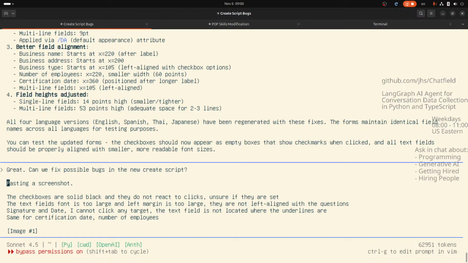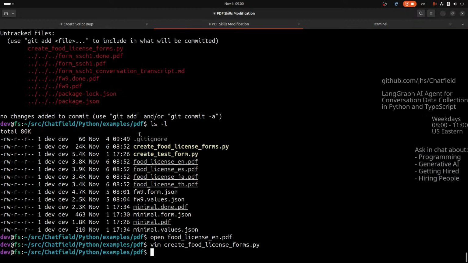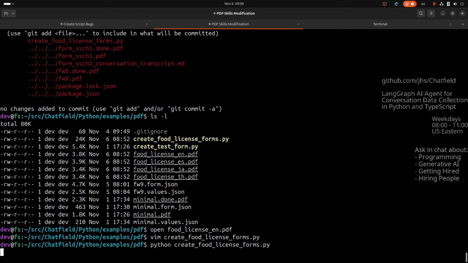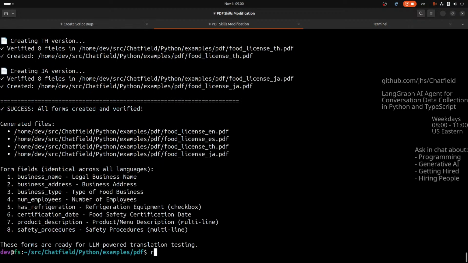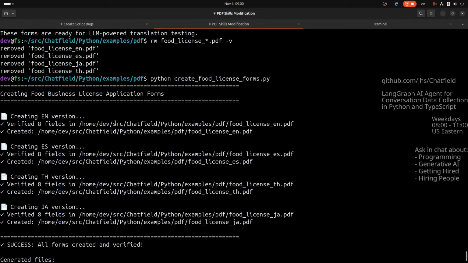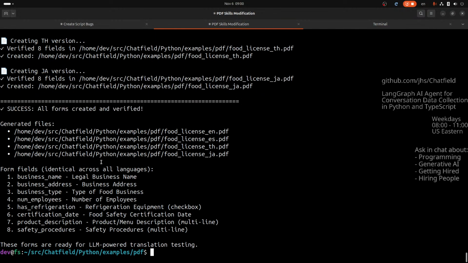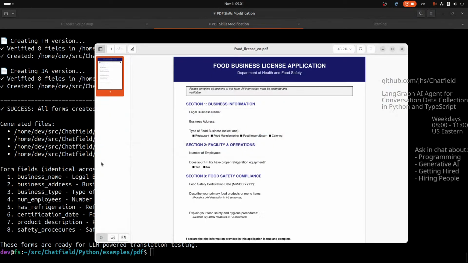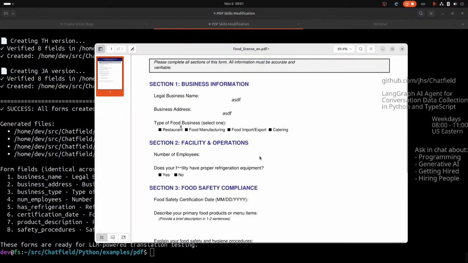I mean, now let's see, before I compliment it, let's actually run it. Let's see, ARM food license star.pdf -v, right? Okay, God, look, you can tell it's a Claude Code program. Okay, so then here we are. There's still bugs. Whoa, X. Okay, that's fine though. I don't want to get into the business of generating beautiful PDF forms.